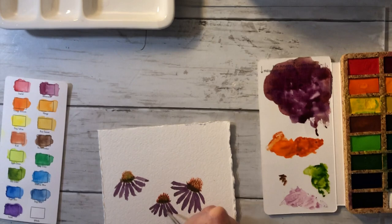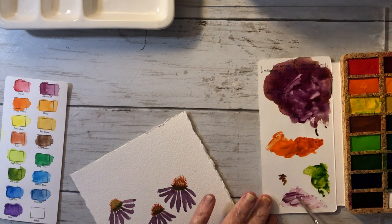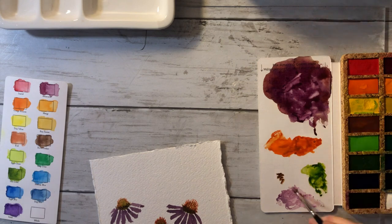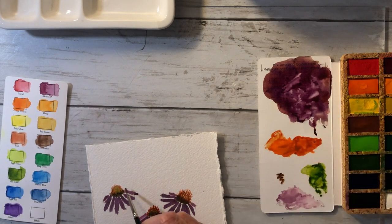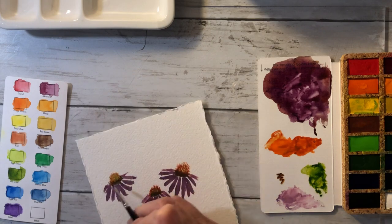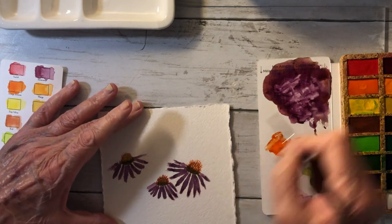Still using my small brush. Need to get some more of this. I like this little mixing palette because you can use it and then just take a paper towel or a rag and wipe it off. What I did is put a couple of little short strokes. Like I said, these colors are so vibrant. There's so many applications you can use this for.